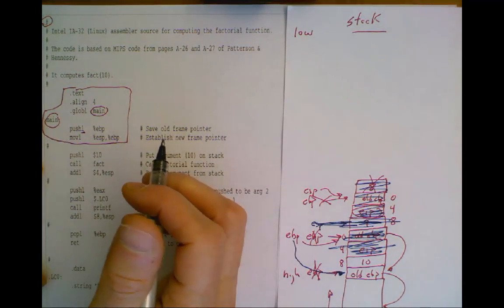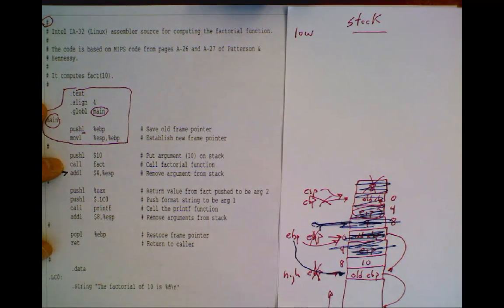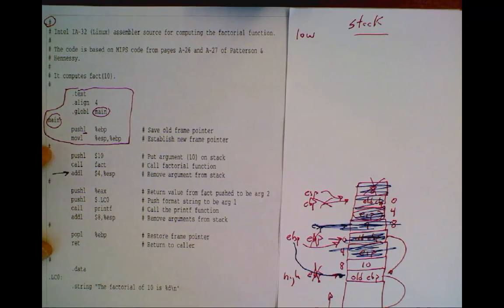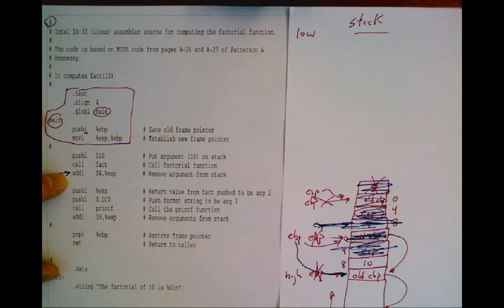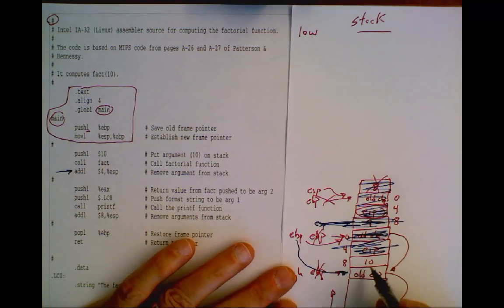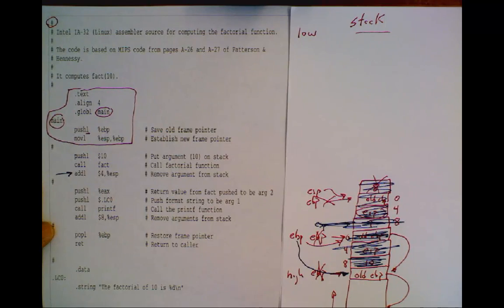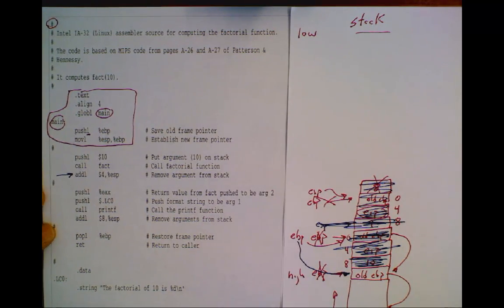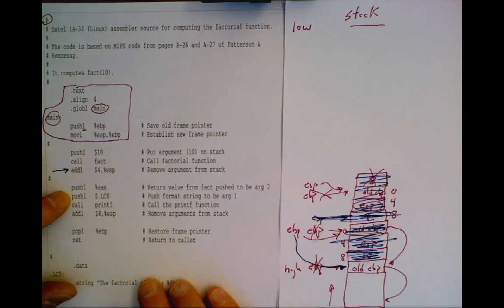And what is the instruction pointer now? Well, it's right after the call to fact. Right, so it is going to point at this instruction, the instruction right after the call to factorial. And again, you'll see the next instruction is to add 4 to the stack pointer. Again, adding 4 to the stack pointer gets rid of the 10 off the top of the stack. Then I see a push of EAX.